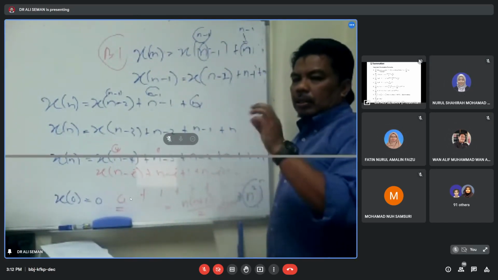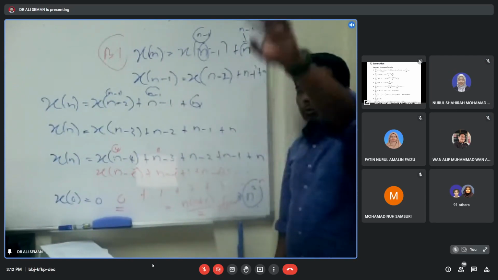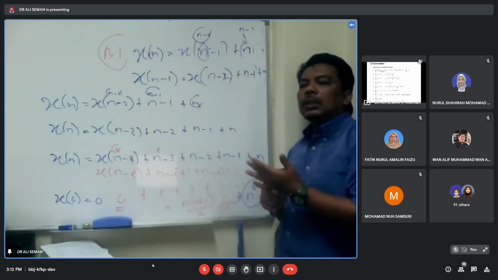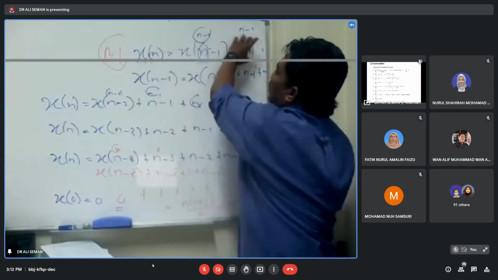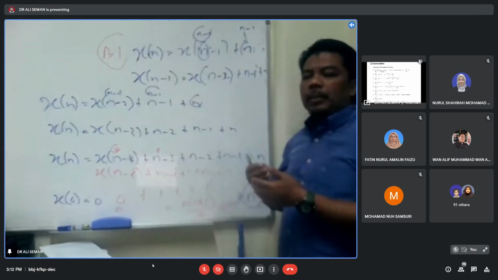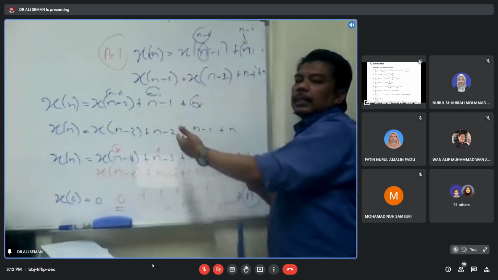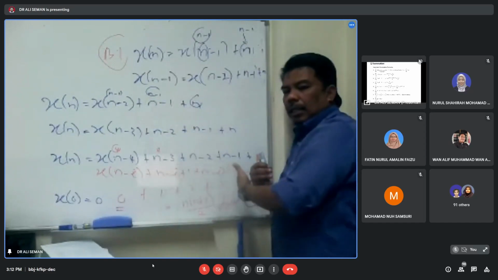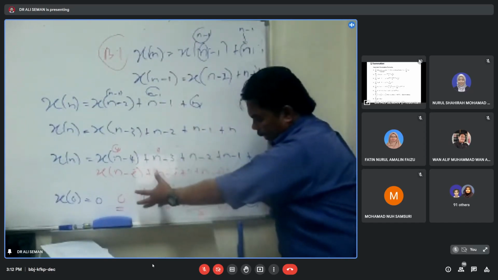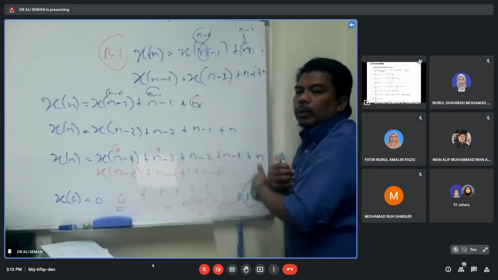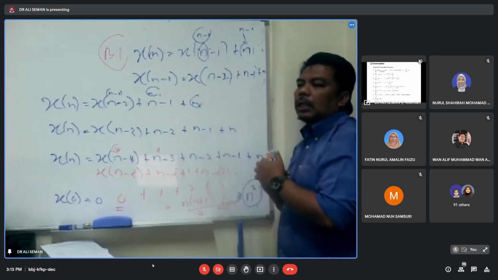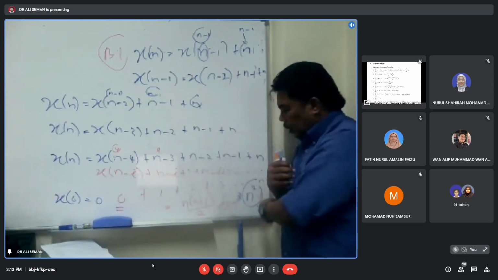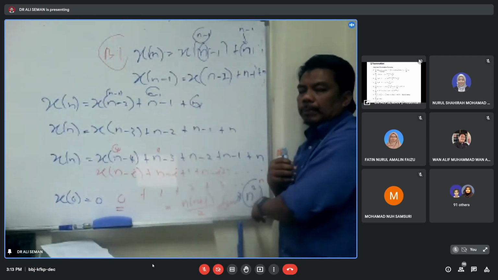Okay. So in conclusion, in order to do analysis for recursive algorithms, number 1, we need to set up the recurrence. Then after we set up the recurrence, we have to apply the back substitution method like this, and we can see the pattern. If it wasn't a pattern like this, then maybe we may map to a certain summation formula, or maybe log, like we did for the non-recursive algorithm. Finally, we can conclude the big O for that particular recurrence or recursive algorithm. Clear?